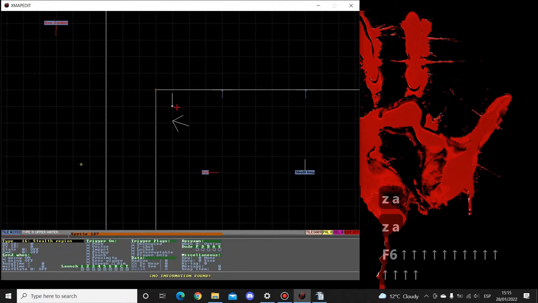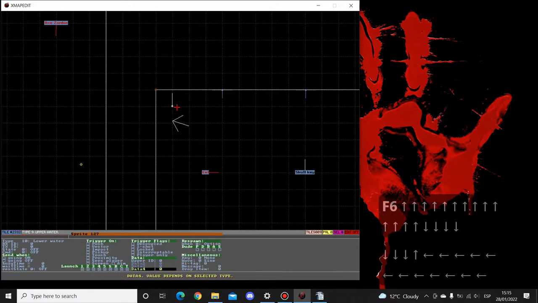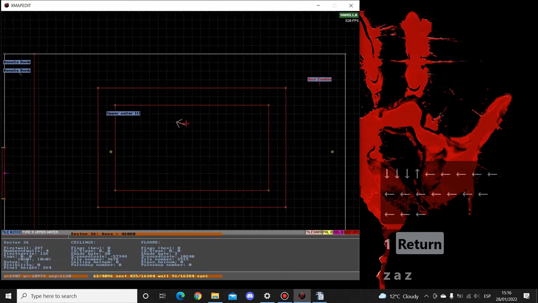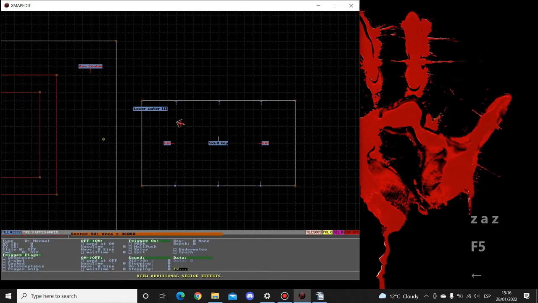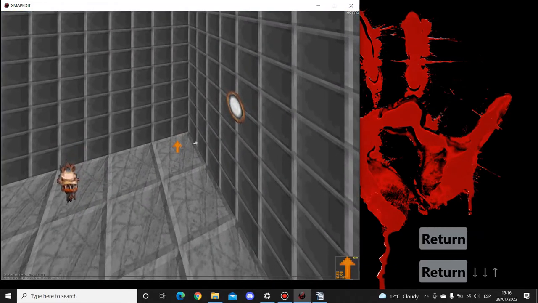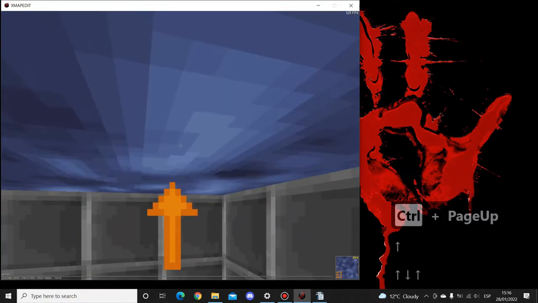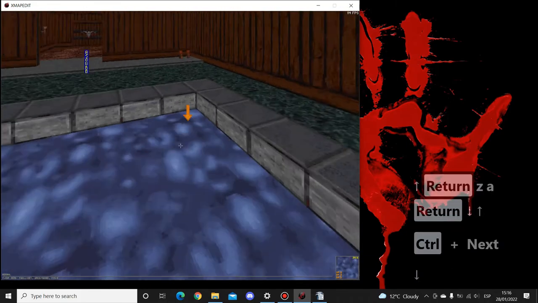F6. Lower water this time. And number 1, because I have to identify them, okay? And F5, underwater, so the player can dive, okay? This sprite should be always pegged at the surface, okay? The same goes for this one. Always pegged at the surface.